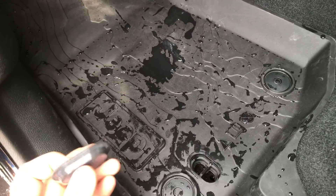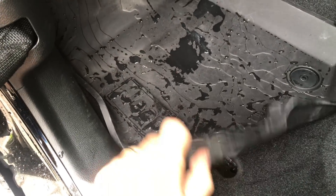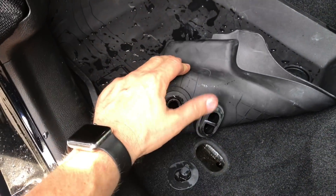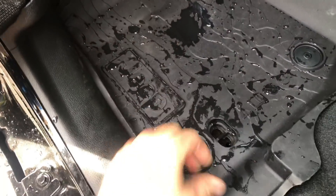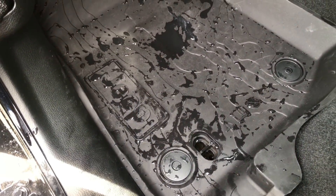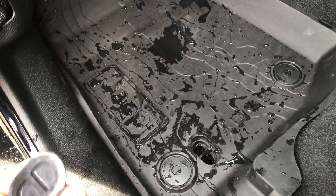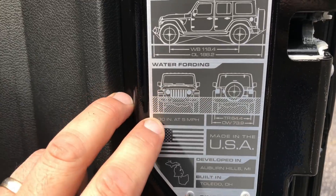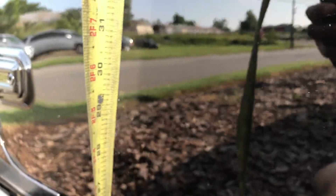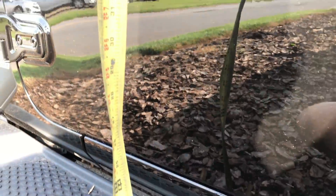I've had a lot of people concerned about water getting in between — see here? This one is not even sealed. It's just laid on top and water is going to go down here. When you're driving down the road or go deep in water, you can go up to 30 inches of water in this vehicle. It clearly states right here on the swing gate that the new Jeep JL water fording is up to 30 inches of water at 5 miles an hour. If you look closely, 30 inches comes up to the bottom door hinge, which is definitely higher than the floor pan drain — so this is where we can have a problem.